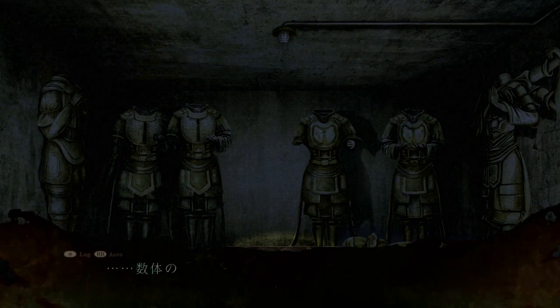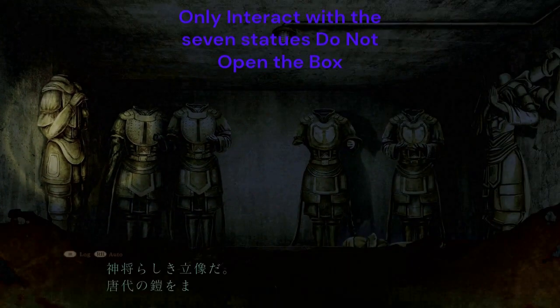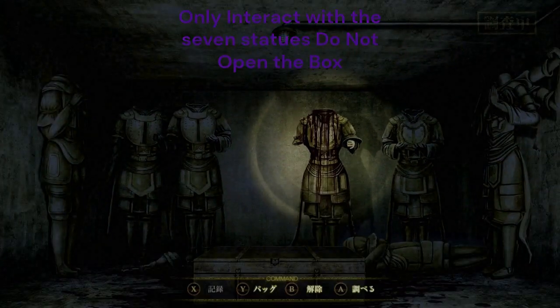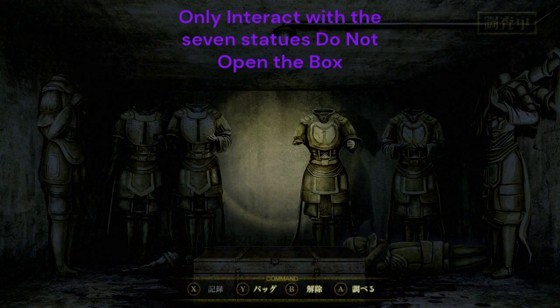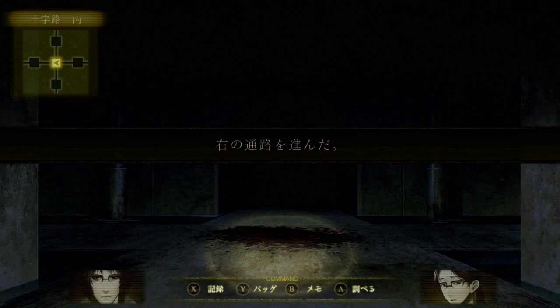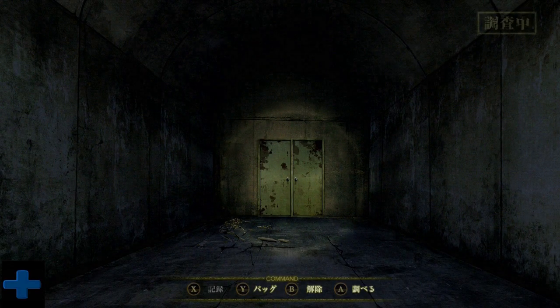Now, only search the statues, do not open the box, as we are making it another handy save for this chapter. So only interact with the 7 statues, do not open the box. So head down, up, right, interact with the door, up, up, up.